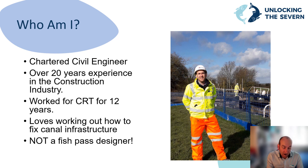Firstly, I should explain who I am, my background, and how I was lucky enough to find myself working on this project. I'm a Chartered Civil Engineer with over 25 years' experience working on construction projects. I've spent the majority of my career working for the Canal and River Trust in engineering roles specialising in building and repairing assets next to rivers and waterways. I joined the Unlocking the Severn delivery team in 2018 as the Trust project engineer. My primary task has been to take the outline proposals for the fish passes, manage the detailed design process, ensure we have a buildable design, help resolve issues found during construction, and ensure that what we build meets the requirements to allow fish to use these structures. I'm not a fish pass designer — I worked closely with a team of experts who provided the information and guidance needed to ensure the structures work from a fisheries perspective.